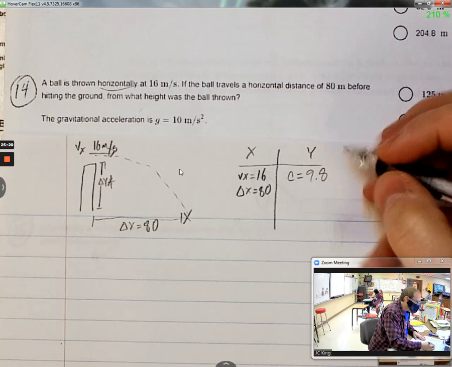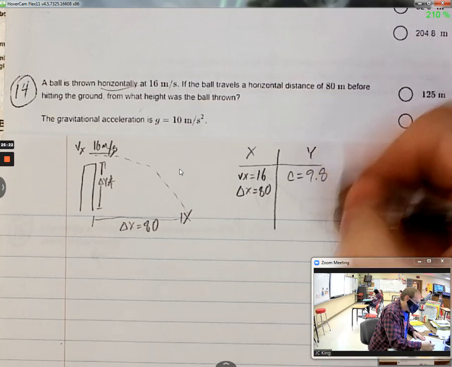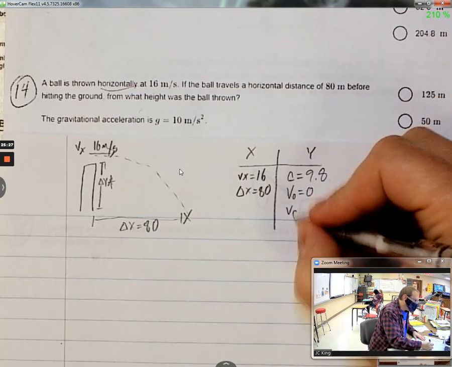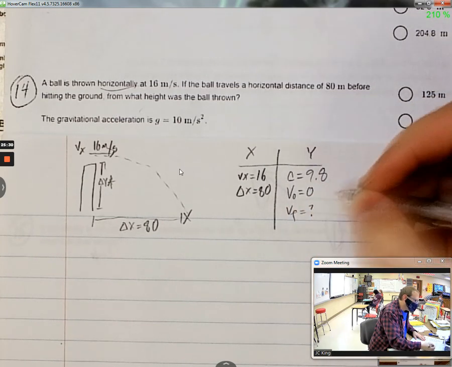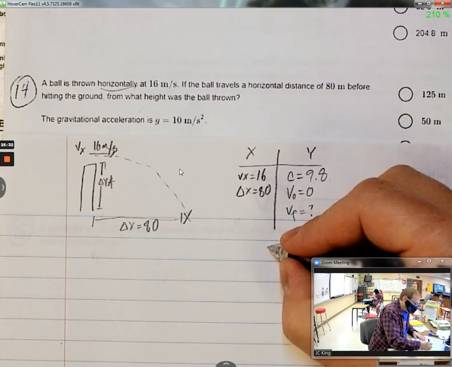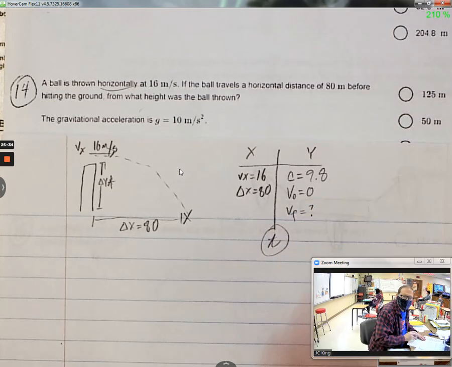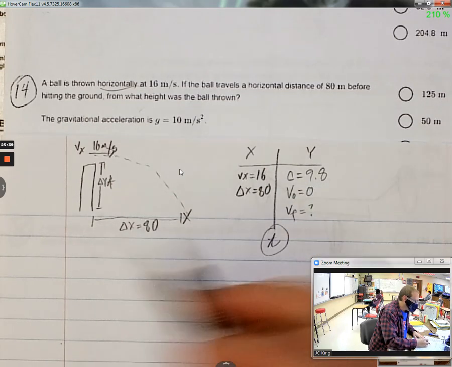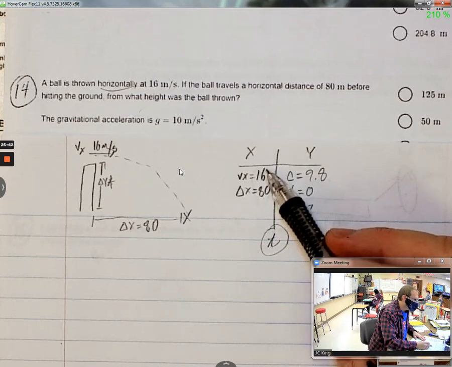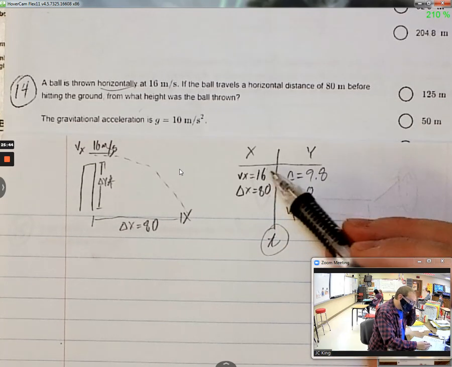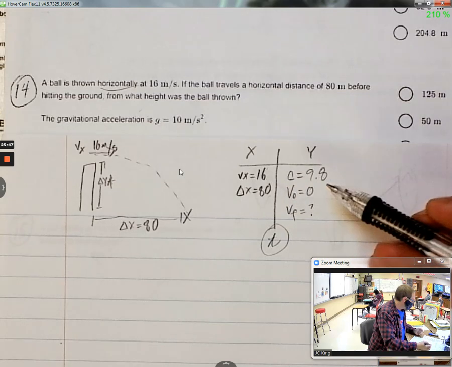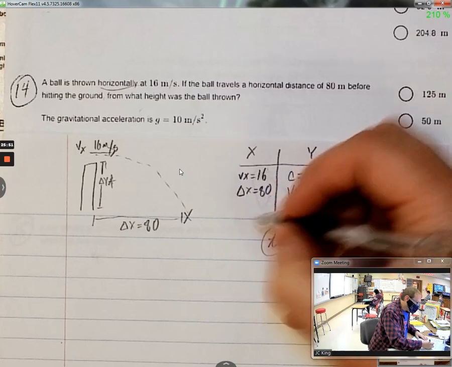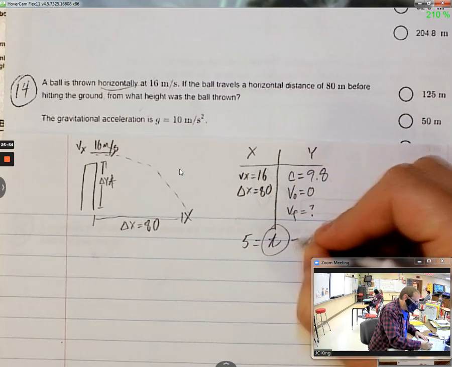Do we know VO or VF? VO should be 0, right? Yes, VO is 0 because it hasn't started falling yet. VF we don't know, but it turns out we probably won't need it. Right, so our first big thing we need to find is hang time. We can find that really easy over here, because if it went 80 meters and it was going 16 meters a second, 80 divided by 16 will tell you how many seconds. 5. Is that right? Yes. Okay, cool. So t then is going to equal 5 seconds.